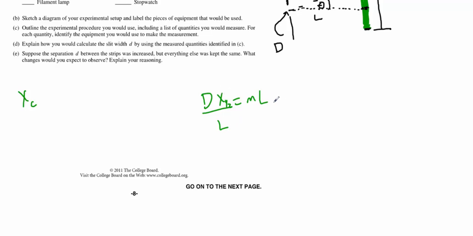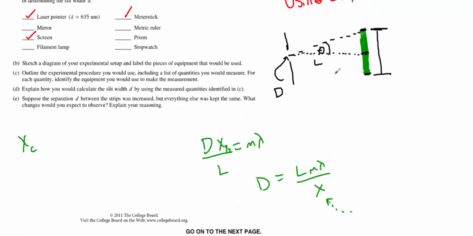So let's get, well, I'm looking at this. This is lambda, not L. Let's get d by itself, and I'll come back to that. So d is going to be L m lambda over x. This x is not the x that we measured. It's not this guy here. So let's go ahead and toss numbers or letters in now. Let's say we call this delta x. Then x is delta x over 2. And that's what comes down here.